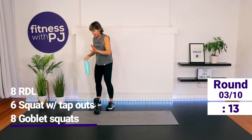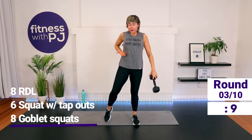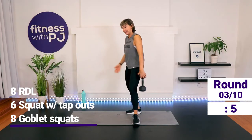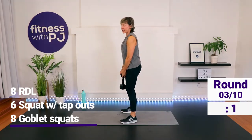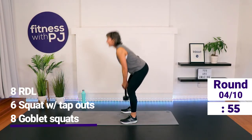So this series here that we're doing is literally hitting every muscle in your body, okay? Well, in your lower body, core included, so probably about here, from chest down. All right, so we have 8 RDLs. Feet just a bit wider than the shoulders. Go. Shoulder blades squeeze together. Keep that spine. Good. Looking up even when you're down.